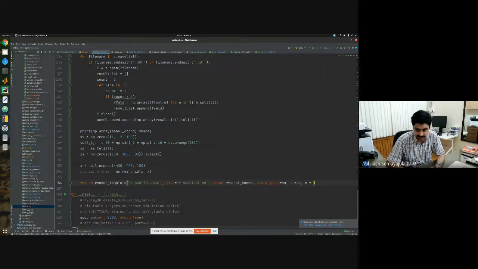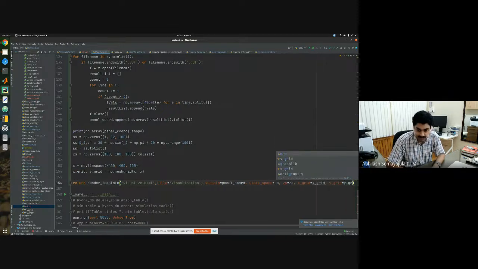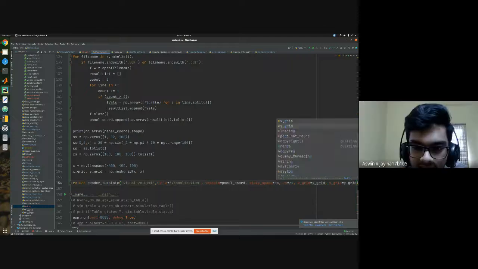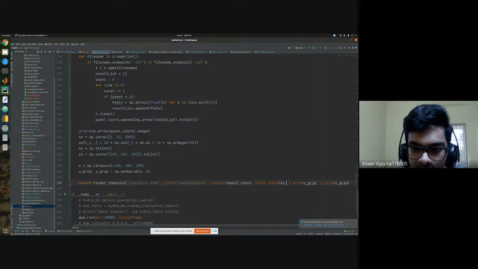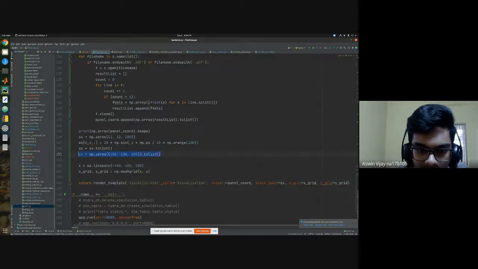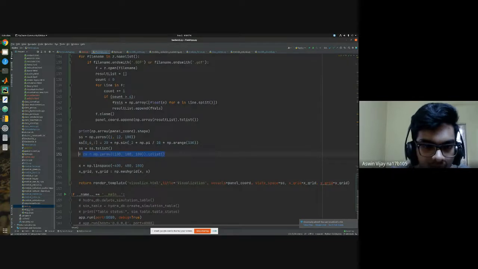Say X is X grid, and now we are passing too many variables. You can take out ZS. We don't think ZS is required.